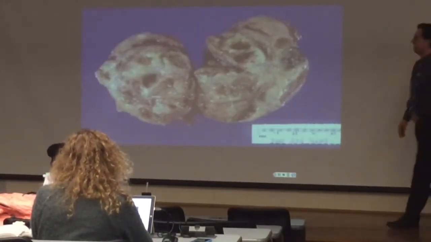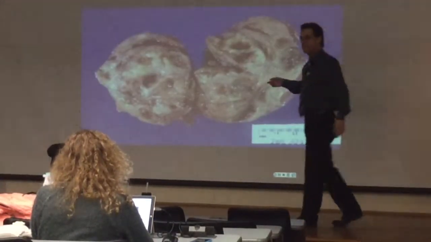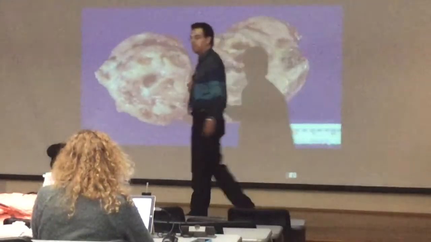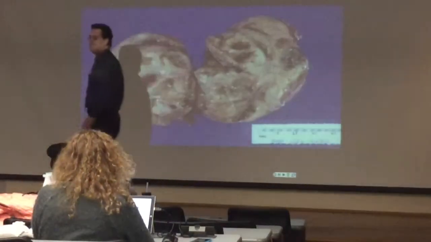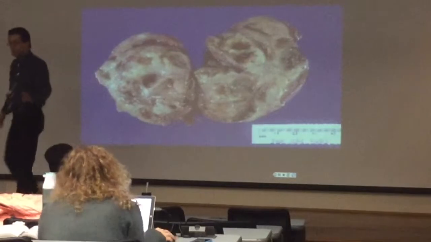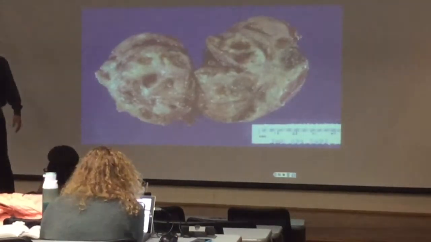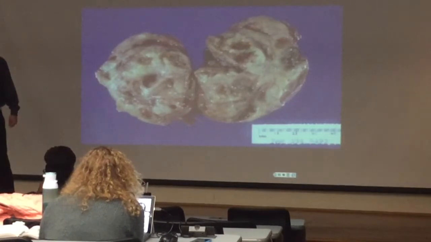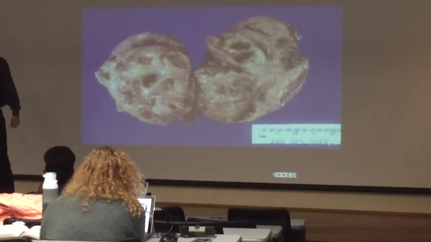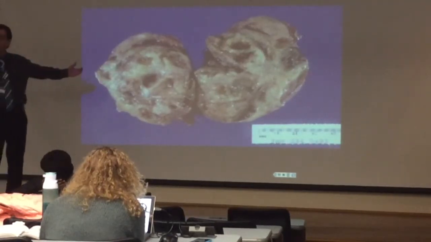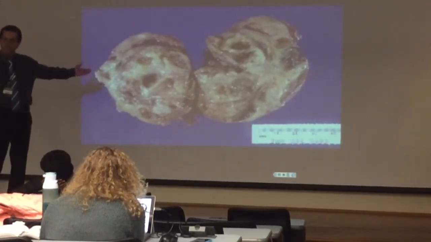The last of the sex cord stromal tumors is the one where the patient comes with postmenopausal bleeding and there is a mass in the ovary. That means this is a granulosa cell tumor. So remember when I said if the patient comes with endometrial hyperplasia, endometrial cancer, one of the risk factors is unopposed estrogen, which can be due to a tumor in the ovary, and the tumor is a granulosa cell tumor.